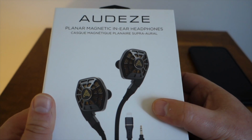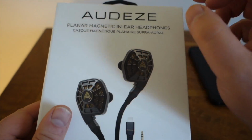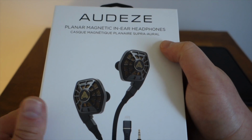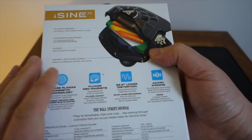Okay, so we're now going to look at these Audeze. It sounds like Space Odyssey, Audeze, that's how you actually pronounce it. And these are Planar magnetic in-ear headphones. I've never seen anything quite like these. They are really, really special.